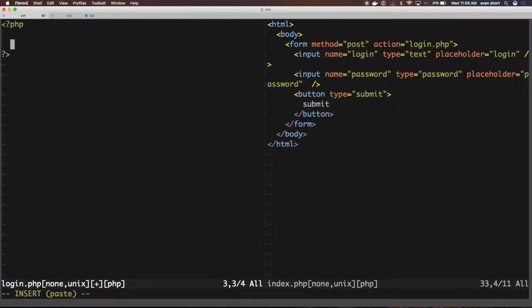Because of the way that PHP works, and you're just going to have to take my word for this, post is going to operate based on the names that we give, so login and password, because those are the two names of the inputs that we have here. There and there. So I'm going to set those equal to a local variable.